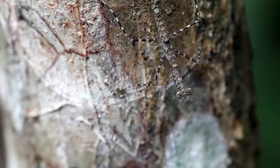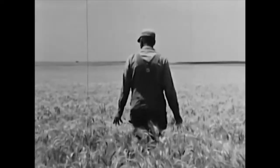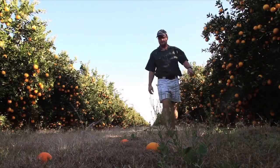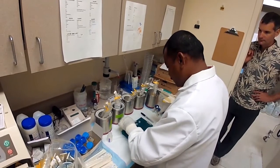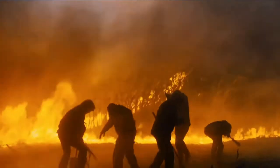Our food supply is under attack. And the amazing thing is, farmers are still detecting and fighting these pests and diseases the same way they did 50 years ago. They literally walk the fields looking for physical signs of disease, then mail away samples to a lab that takes five days for results, all while the disease can be spreading. It's no wonder that there are $75 billion in lost crops a year.